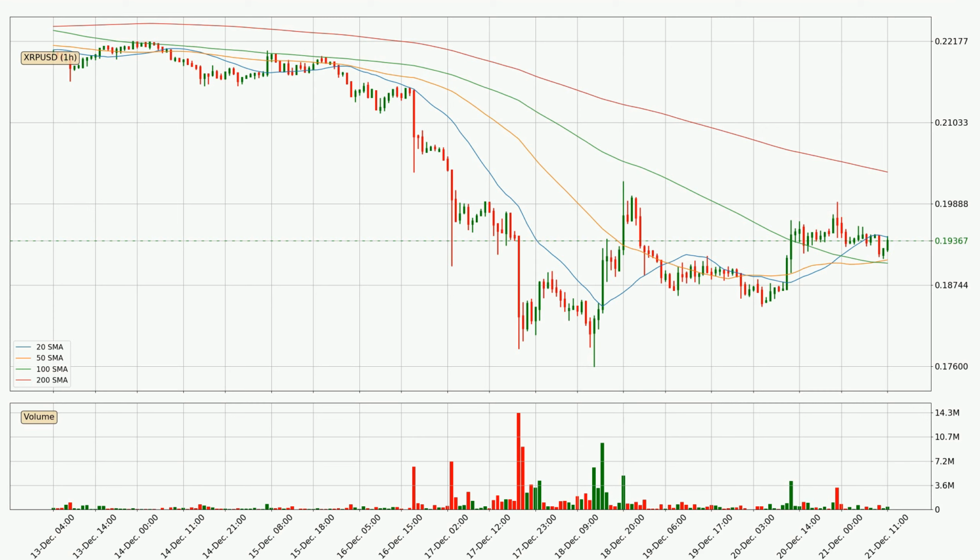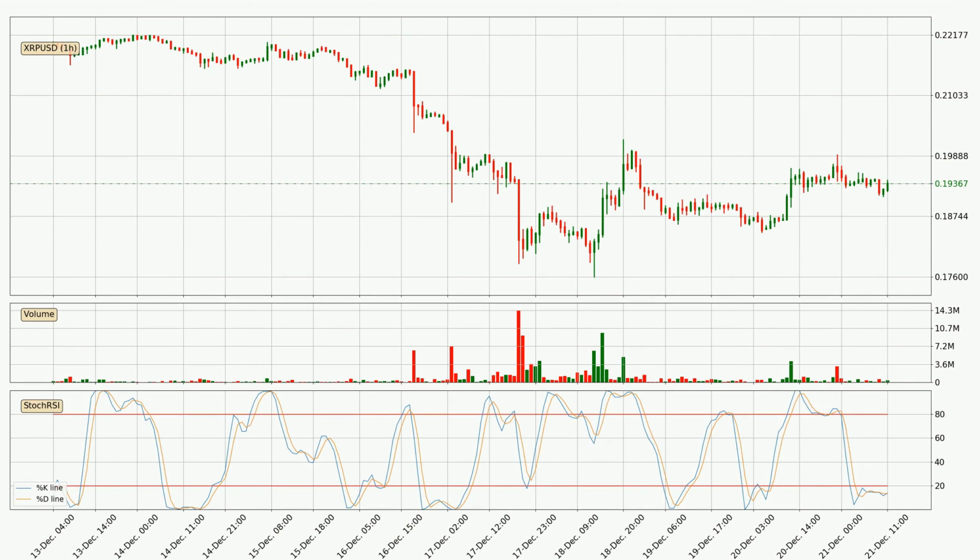The SMA lines could also show support and resistance levels, and breaking one of them could signal a trend in the corresponding direction. When we now look at the current hourly simple moving averages, the current price is between the 50 and the 20 SMA. If the price bounces off the 50 SMA, which is currently at 19.1 cents, it could be seen as a support, and the 20 SMA that is at 19.4 cents could be seen as a resistance to the upside. Breaking either way signals a possible further move to the corresponding direction.